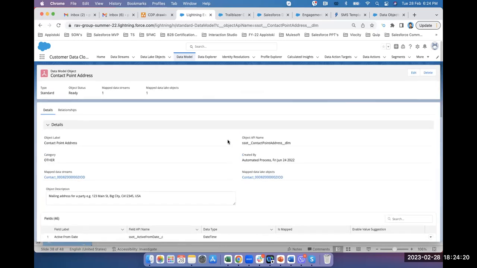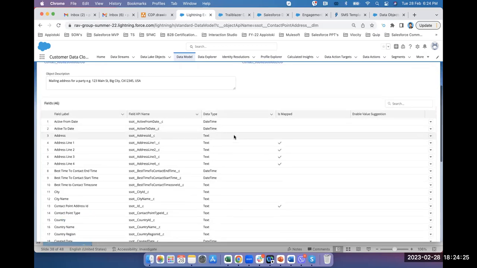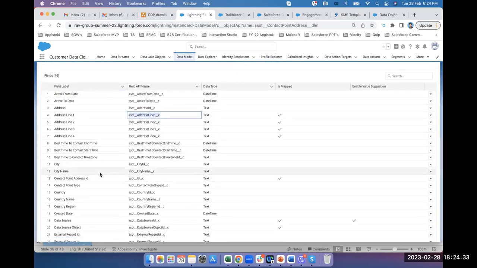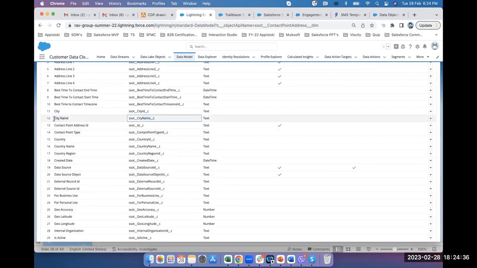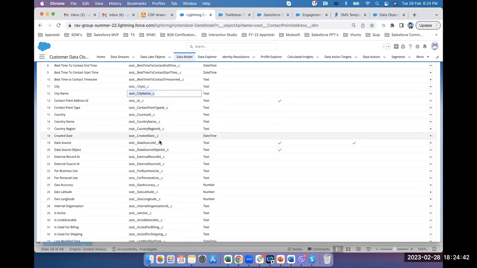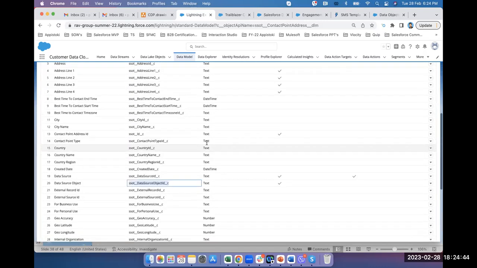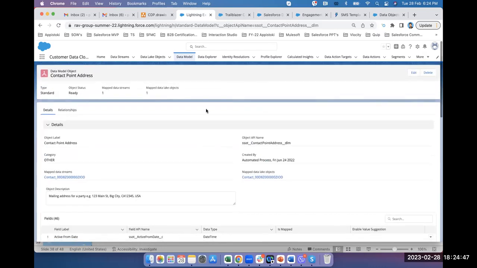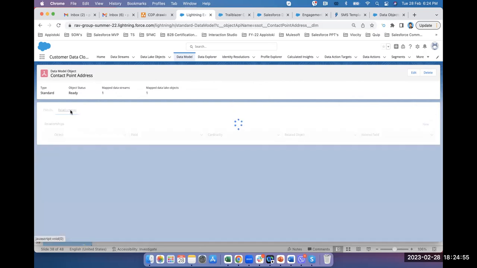This is a completely automated process designed in the backend, and it gives you the mapping records of which fields were mapped at the time of modeling. Address line is mapped with the SSOT address line, and city name is mapped with city name, because your source field is mapped with your Data Cloud data model object, along with data source ID and data source object ID. These are some of the fields I mapped, and this is how the data model looks for contact point address. But there's a question: I would like to combine contact point address with different kinds of relationships. I want to bring contact point address together with my main contact.